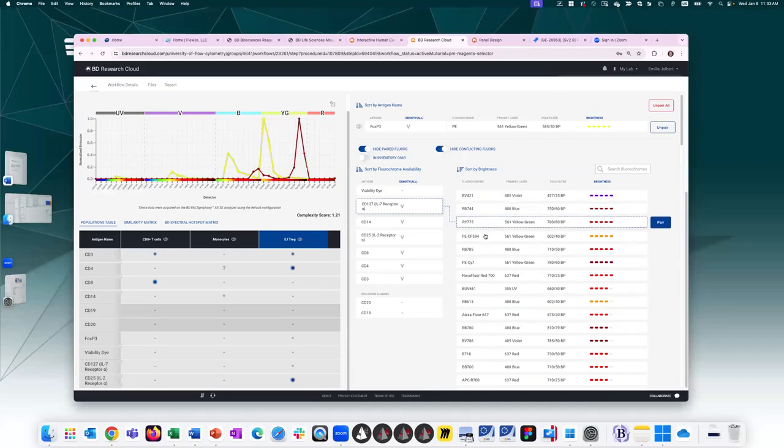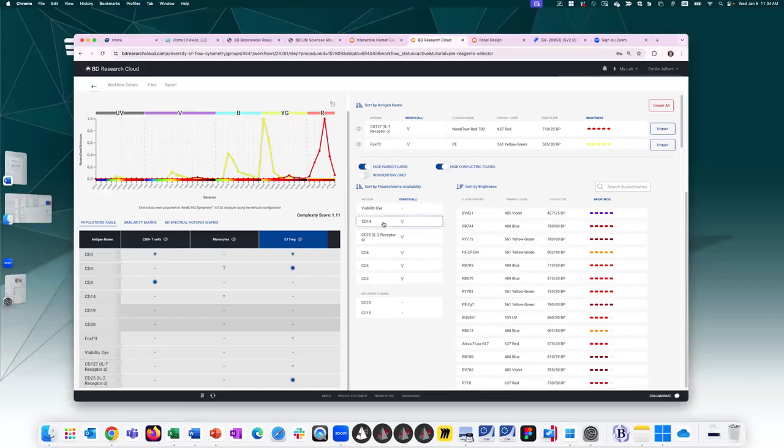So let's go ahead and assign it, I guess it doesn't really matter, something that's out of the way. Sure. So then moving down the line of fluorochrome availability, everyone has their own way of building a panel, right? My way may be different than your way, but in the end, what we're all trying to do is look at antigen density and assign it the correct brightness of fluorochrome. I like to fill out my panel that way and then come back and reassess co-expression.